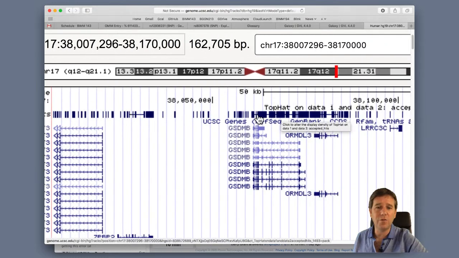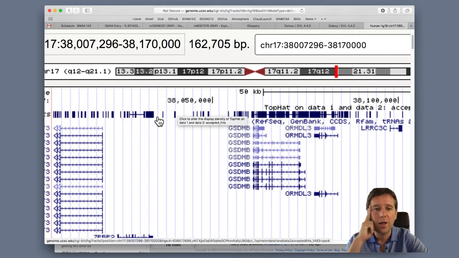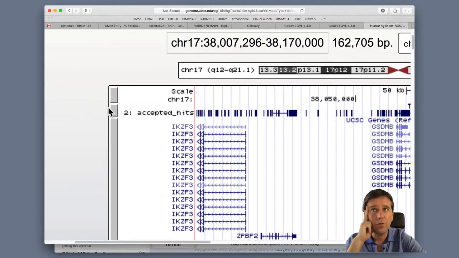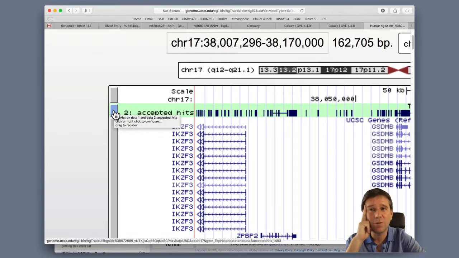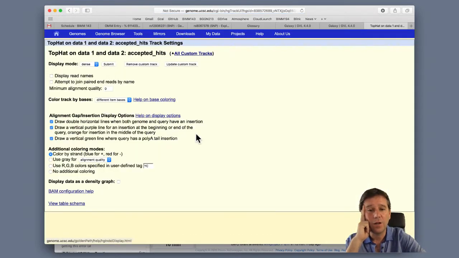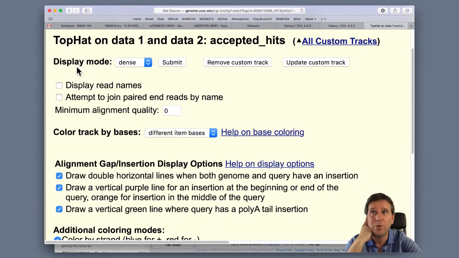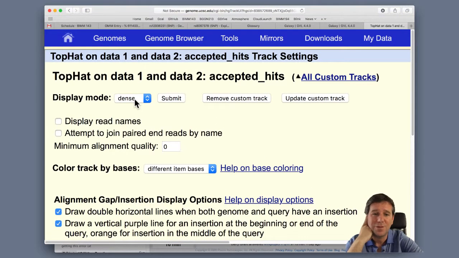This is a dense view of where all the reads map. Okay, I want to turn this into something a little bit more conventional and easy to understand. So the way I'm going to change this here is, you see this little gray sidebar over here. There's probably a specific name that people call this. I just call it the sidebar. So if I click on this, it'll allow me to customize how that track is displayed. So I clicked on it, and up at the top here it says display mode, dense. That doesn't mean me, right? That means it's trying to condense the display of all the information. I'm just going to say full. And then I'm going to say submit.